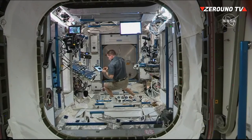Next, we'll be proceeding with some of the communications checks. The Big Loop established on the C2V2, common communications for visiting vehicle through some of the last legs of the rendezvous and docking of Dragon to the International Space Station. We'll switch that over to hardline communications, testing that out here shortly.